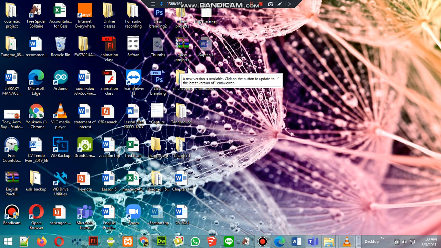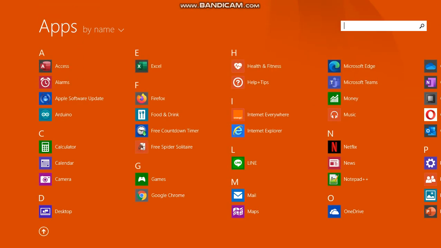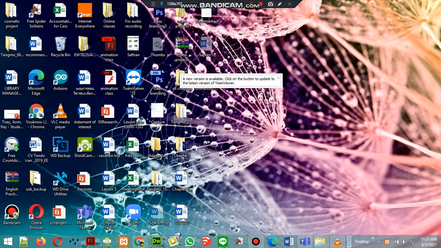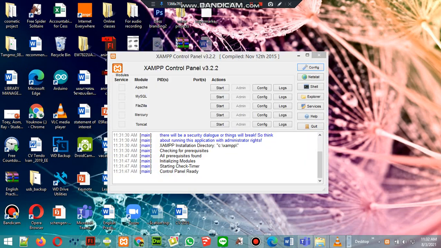After we have our software downloaded and installed, everything is in shape. Now, to start creating a database management system, it's always wise to start with creating the database, the back end. Before anything, the very first thing to do is to locate XAMPP and start XAMPP right away. So you go to your search bar, look for XAMPP.